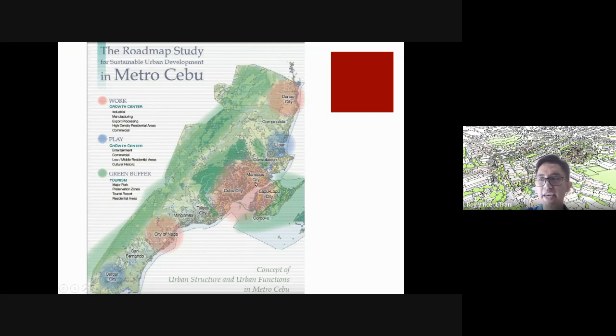And then there really is what we call a carrying capacity, or the maximum amount of people that can live in a certain area, that needs to be applied to these three core cities: Cebu City, Mandaue City, and Lapu-Lapu City. I think there are studies ongoing to determine that number right now. I think it should be done, but I haven't seen it yet. I think some of you may have already seen it. That's why once Cebu City, Mandaue, and Lapu-Lapu have reached their maximum carrying capacity, then we start to develop the city of Naga and the city of Danao. So up here to the north, we have Danao, and down here, Naga.